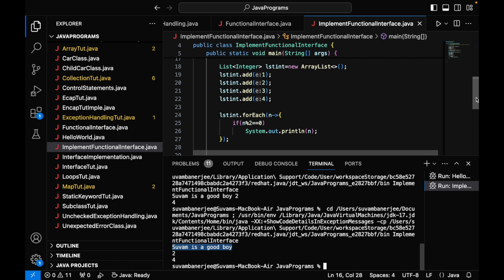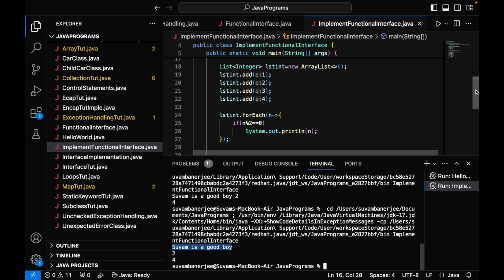Okay, some important points to take from this discussion regarding lambda expression: the body of the lambda expression can contain 0, 1 or more statements. When there is a single statement, curly brackets are not mandatory.